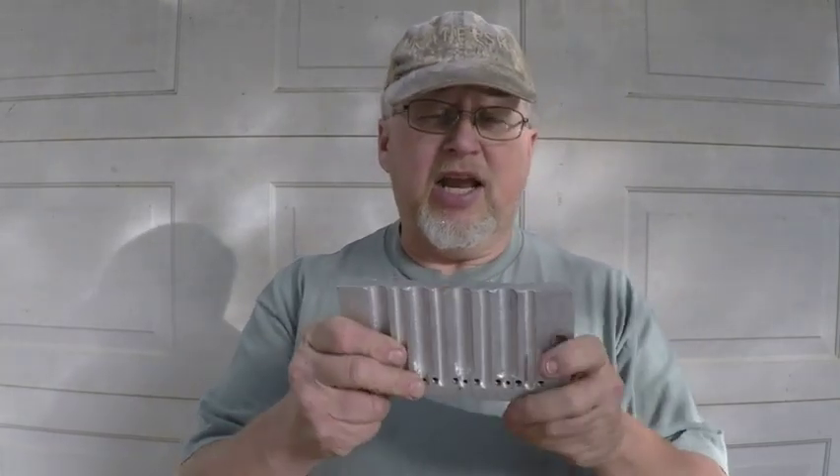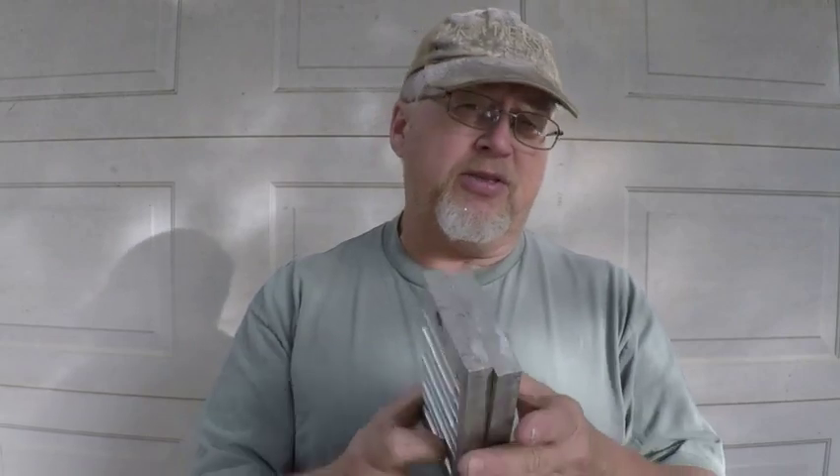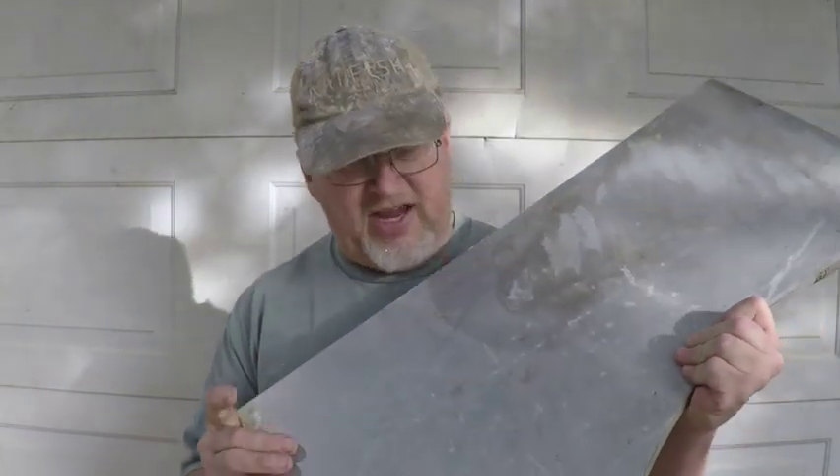You've got to decide how big a sinker you want to make. This right here is about three-quarter inch thick aluminum, but the sinkers I'm going to make right now aren't going to be quite so big - only about two and a half, maybe three ounces - so I'm going to use half-inch aluminum. I've got some half-inch aluminum scrap laying around. I use a table saw because with the accuracy of a table saw you can cut them nice and straight and get good, consistent molds.